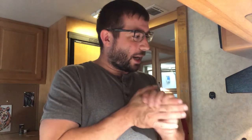Now, I've only made meatloaf one time, and it was 10 years ago-ish. It's been a long time. We're going to give it a shot. I pulled a recipe off the internet. And we're gonna see how it goes.